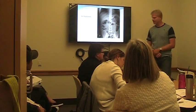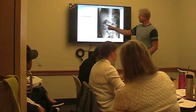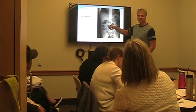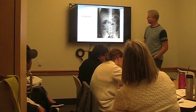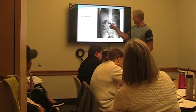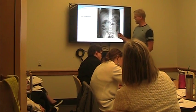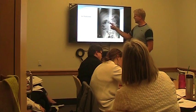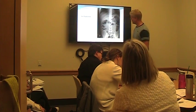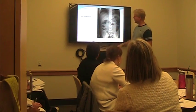So what do you see on X-ray? When you look at the X-ray, you'll say, oh wow, look at that, we've got gas patterns. But you notice that every single gas pattern has a straight line underneath it. And that is called an air fluid level. And this basically tells us that we have an obstruction. I think I mentioned this before, a straight line is never physiologic in any sort of medicine picture, and we have a straight line here. Gas in the bowel should never have a straight line. It should be all over the place. It should be a little bit here, a little bit there, but you should never have a straight line. And that's what we have here.